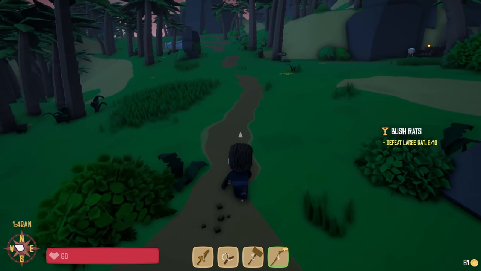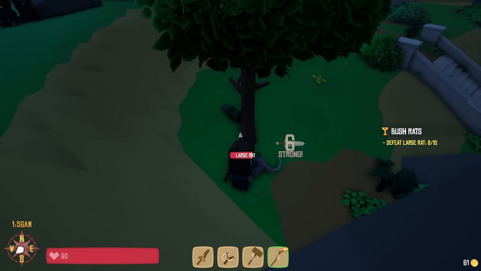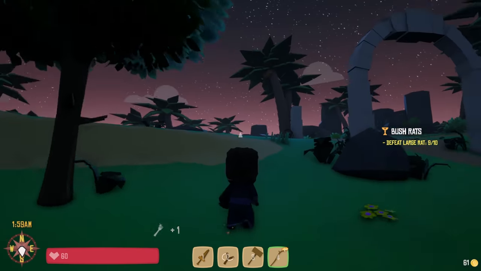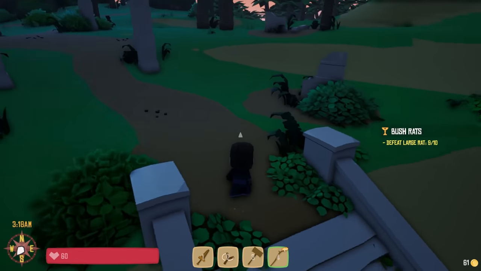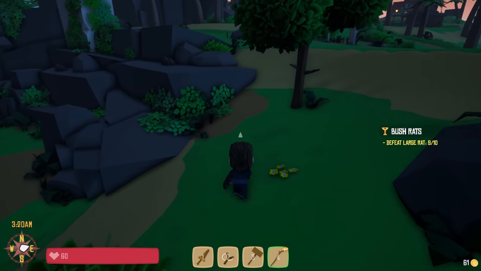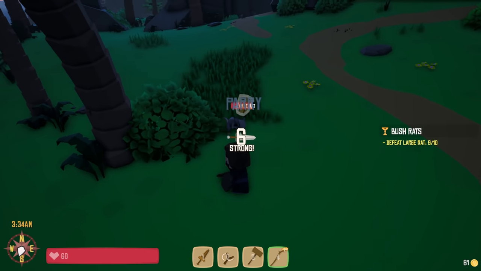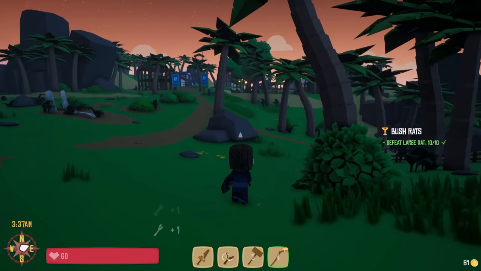Are there any rats around here? What the heck? There's one. It's about time. All right, you know what, you stupid rats? I can't find any more. I need one more and I can't find one. There's one. There we go. All right, let's go finish that.